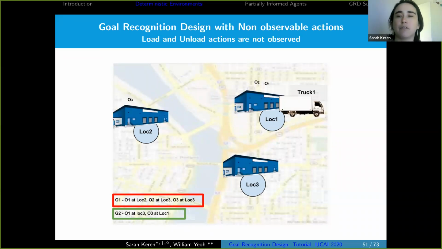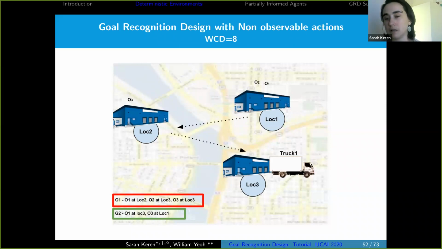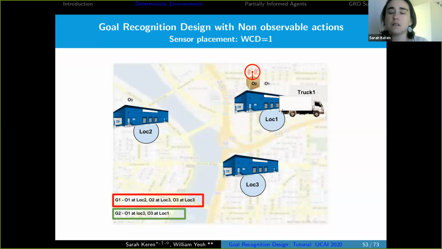However, if we have partial observability in this setting, things become much harder. We wouldn't be able to know how many boxes were picked up in location one. And basically the truck here can actually achieve the goal without revealing it to the observer, and this is something that we want to prevent in goal recognition design.